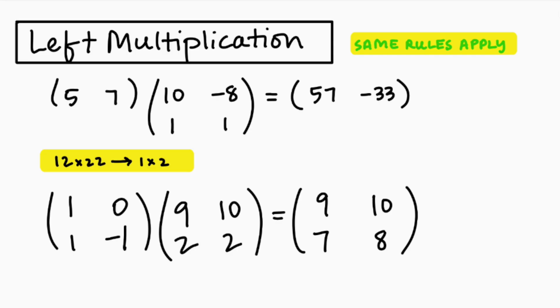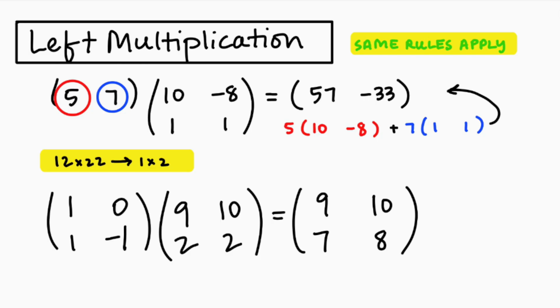What happened here? What's happening when I multiply on the left is 5 of the first, 7 of the second up top. And then in the second example, 1 of the first and none of the second. And then taking 1 and subtracting another. Left multiplication is working on the rows of a matrix the same way right multiplication works on the columns. Let me show you what I mean.